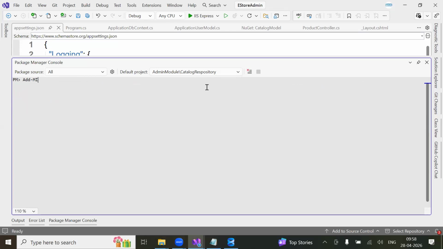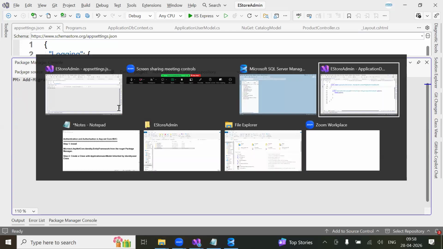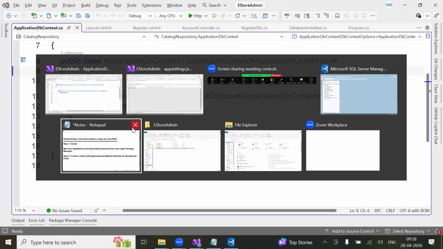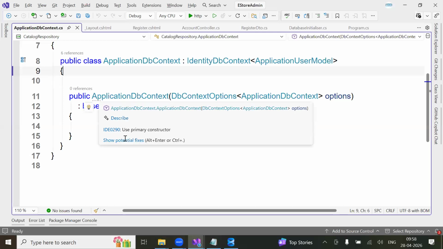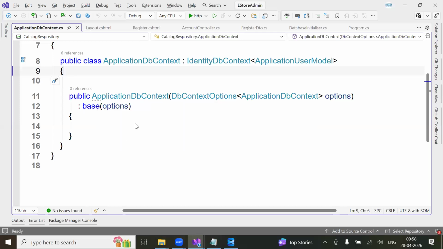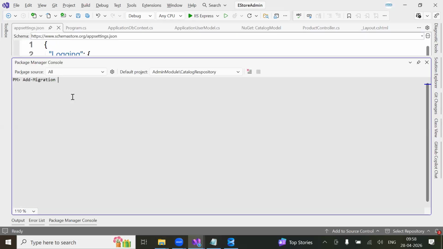Did you create a DbSet? Not required. For this, not required, because you see here, I have not created any DbSet in this code. Did I create any DbSet here? No. Okay, not required. Add-Migration. I will tell you why it is not required at a later point of time. Okay.